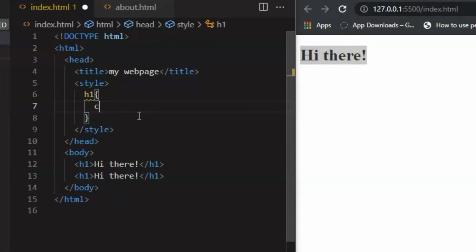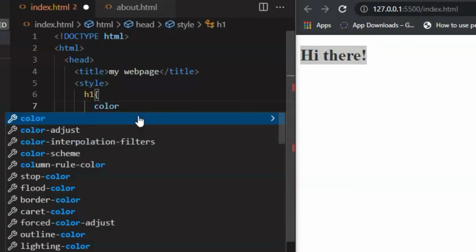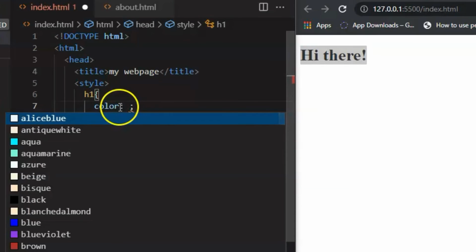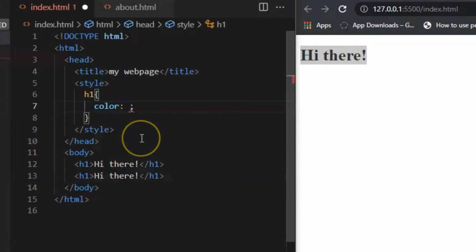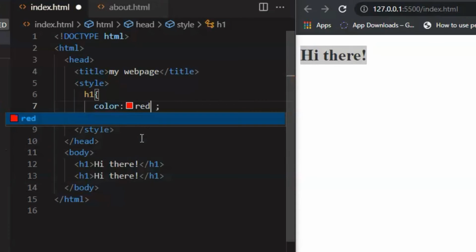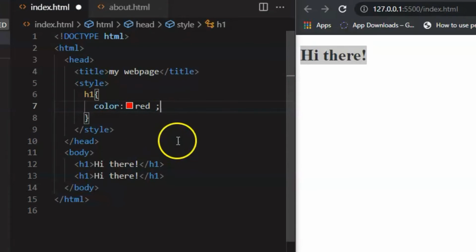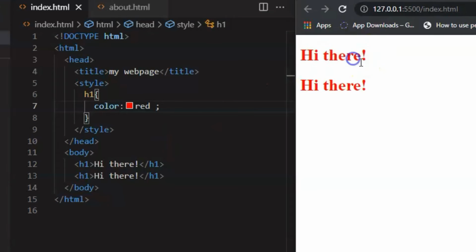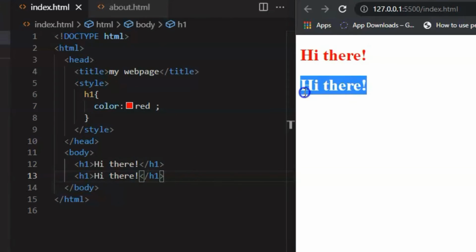So we need to type color and then colon, and then we need to type the color that we want to change it to. Let's just say red, and then we need to finish it with a semicolon. Now if I save it, you can see that the red color has been changed. So it's red in color, and then the other hi there h1 tag is also red in color.